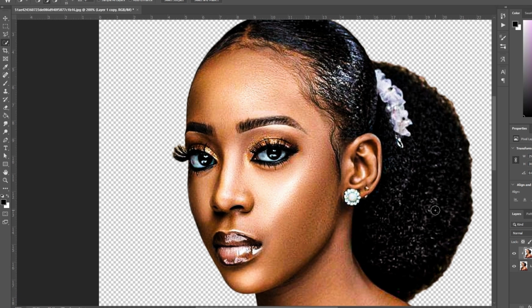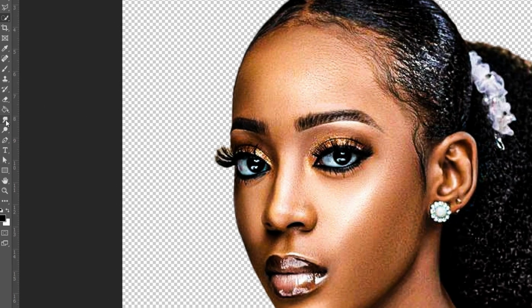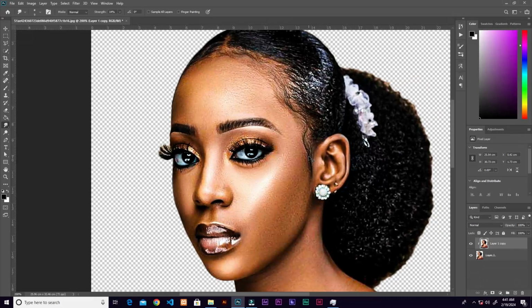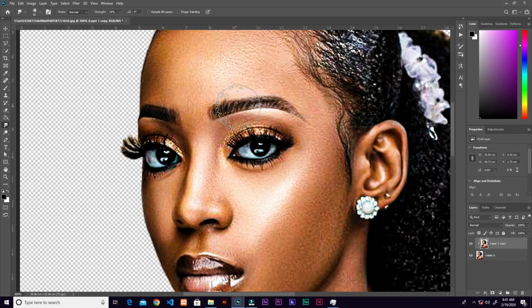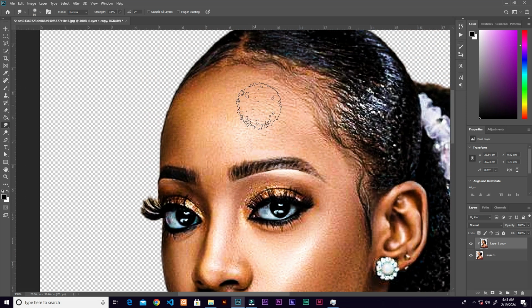Good. All right, so now let's go and grab the smudge tool. I think the default tool that will be selected is the blur tool. So you just right click on the blur tool and you see the smudge tool below here. Then you pick that. I have a brush that I'm going to use. Okay, so this is the brush. I got it from CWOW Graphics. All right, so let's start brushing on the forehead. We are going to smudge on the forehead and it will start looking smooth.